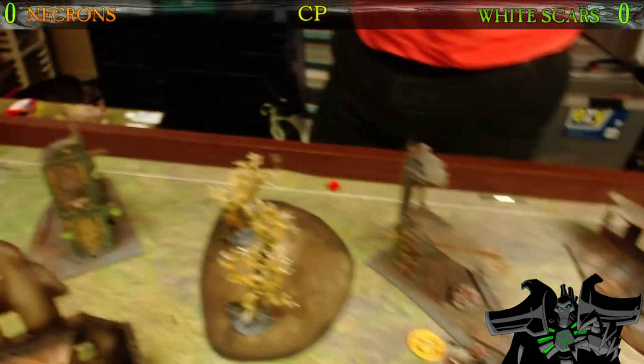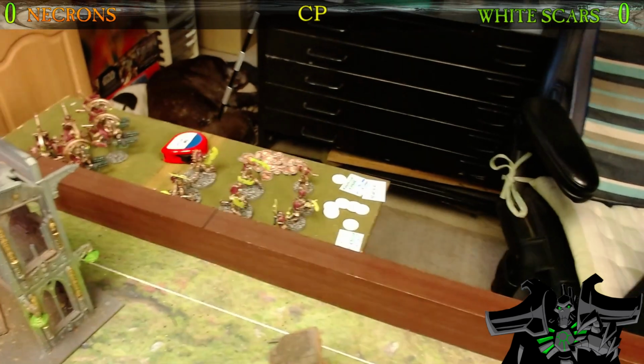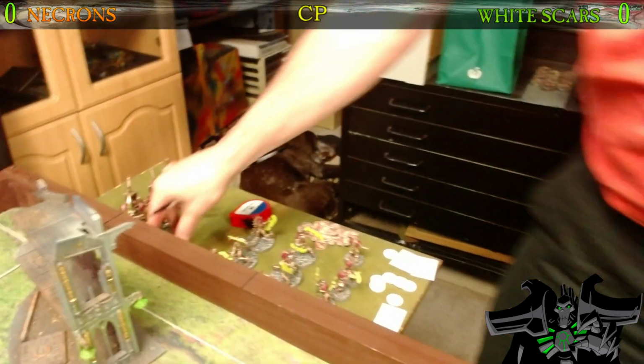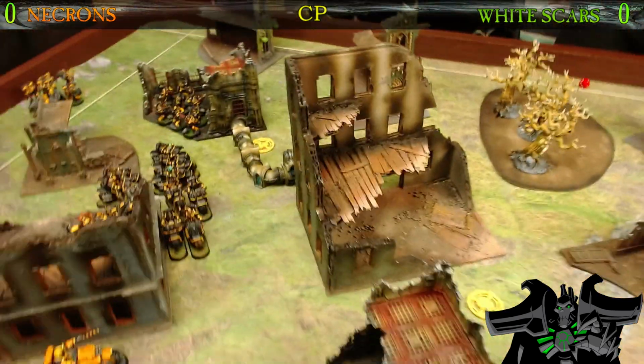Off the board, I've got another 5 Leech Guard. I've got 2 units of 3 of the Scorpekh destroyers. I've got a lone Plasma Sight. And I've got a unit of 5 Tomb Blades. Right. Okay. And just mixing a few things up this week.